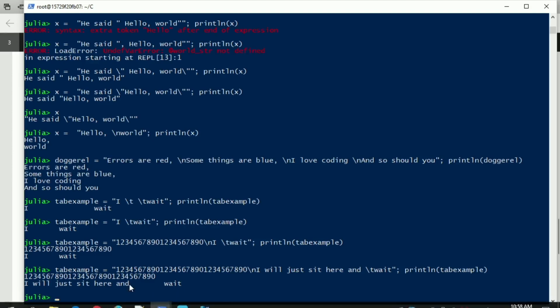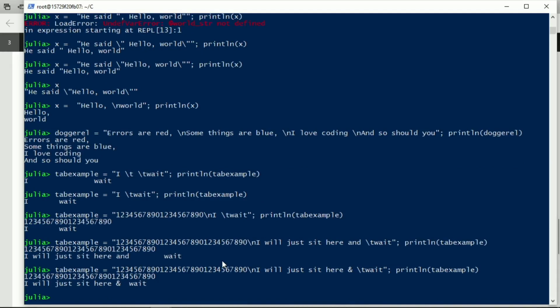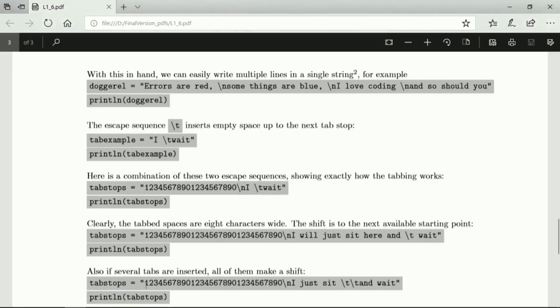And what has happened is that it actually is far too long. Let me just replace that "and" with an ampersand. So the ampersand character works fine. And now it's brought it in a long way. So this one is 30, 31, 32. This is under 33. This one is under 25. So we see, again, that those multiples of 8 are where the tab stops get to, and then we start the next one after 9.